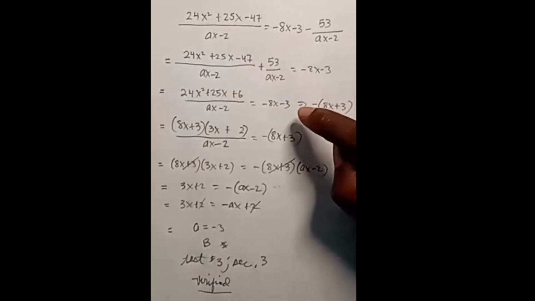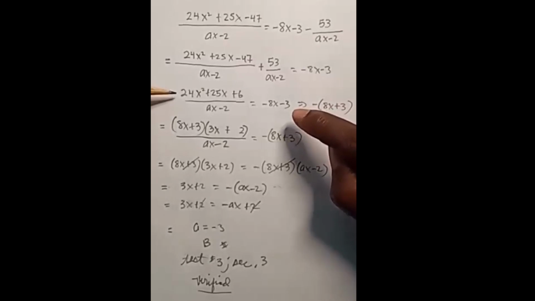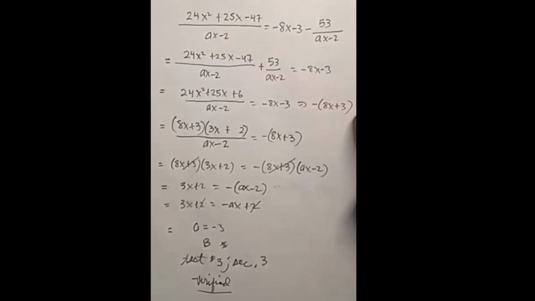By seeing this guy here, I'm already knowing that that's going to be a factor of this top guy. I'm going to pull out the negative side just to show it. Got to pull out that negative side, but this is definitely going to be a factor. Matter of fact, I didn't even FOIL it out. It's got to be a factor.